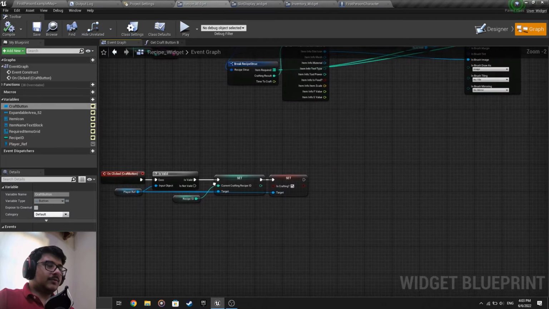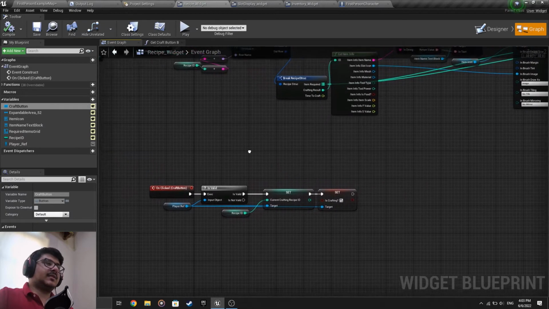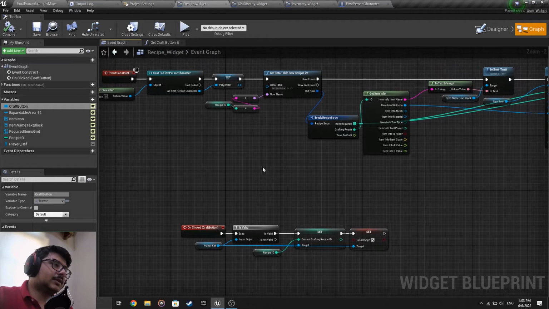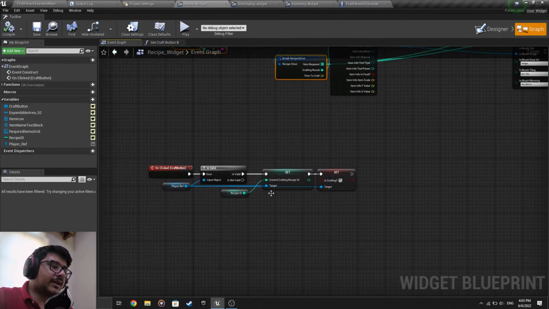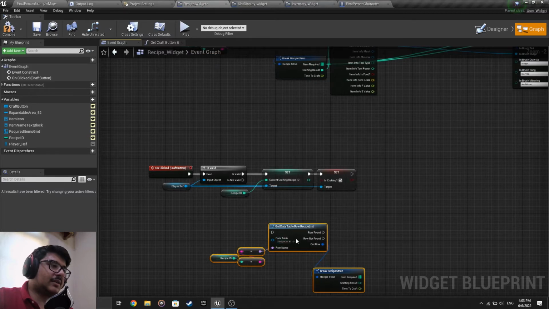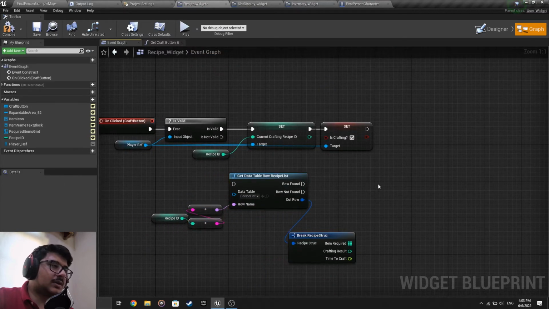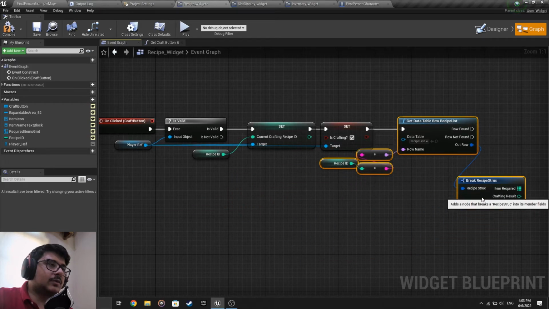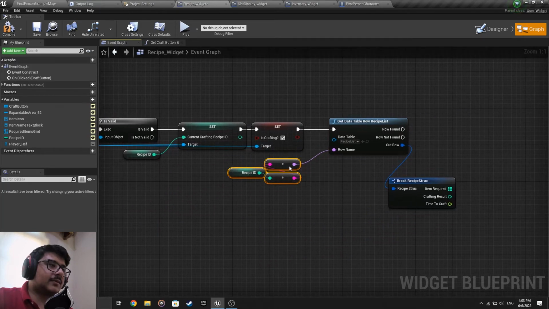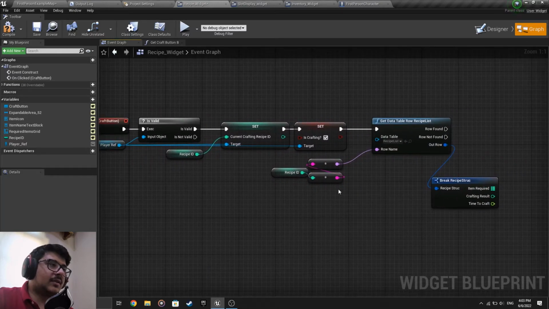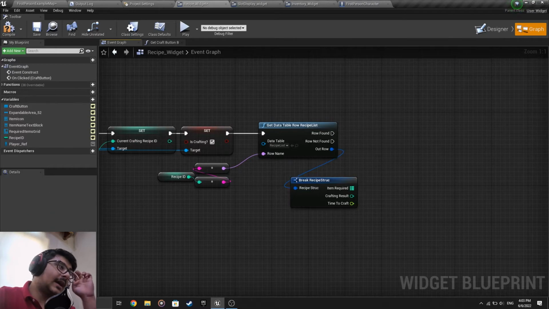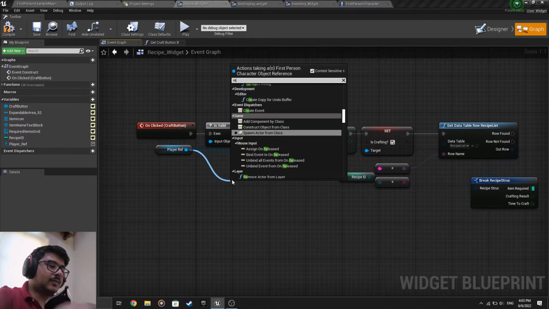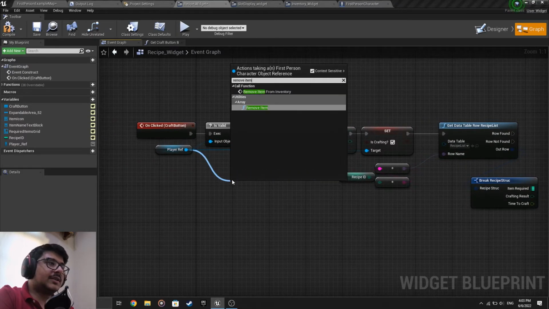Now we need to remove the items from the inventory. So let's see over here. We need to copy this again. I really need to make a function, but I don't have the proper time to do it. And over here at the end, it needs to remove all the stuff. Not all of it, but I mean all the stuff required. Yes. Here item required. And we need to do from the player ref remove item from inventory.